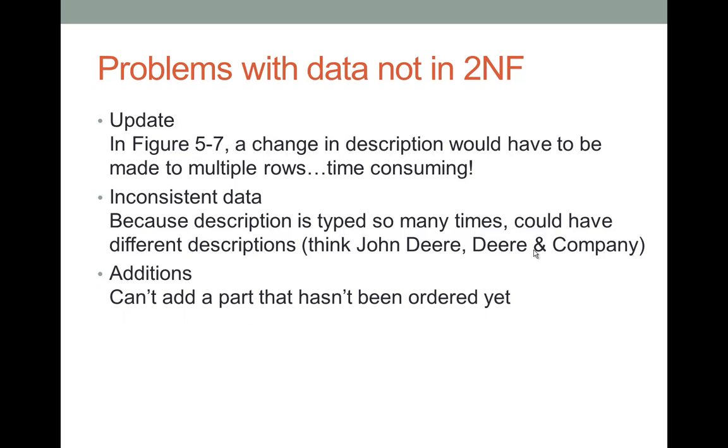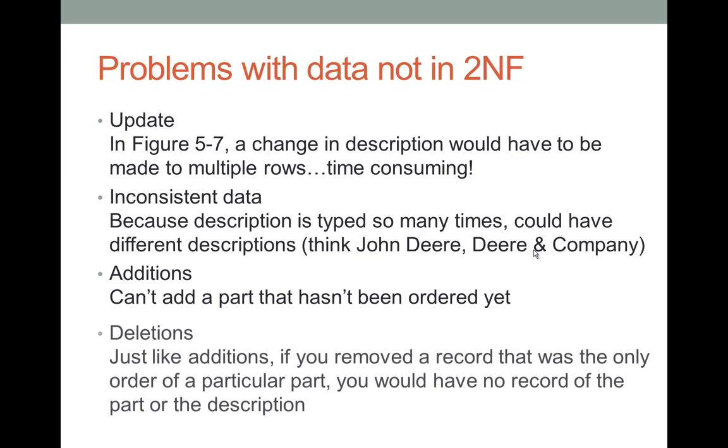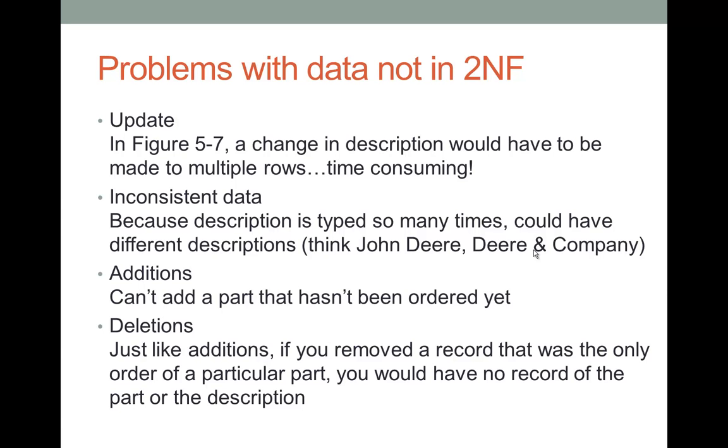Another problem is that if you had a new part that you wanted to start selling, you would have no place to put that information because you've stored the description in the orders table, so you can't have a record of the description until you've placed an order. And the same is true with a deletion. If for some reason you did have to get rid of a row out of that table, if you removed that row and it was the only order for that particular part, then again, you'd have no record of the description. So the additions and the deletions are kind of the same, similar problem.